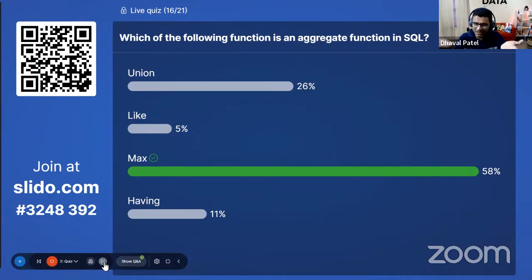So these functions are called aggregate functions in SQL, and the examples are max, min, average. If you know any other aggregate function, post in the live chat so that we can test your knowledge on this.